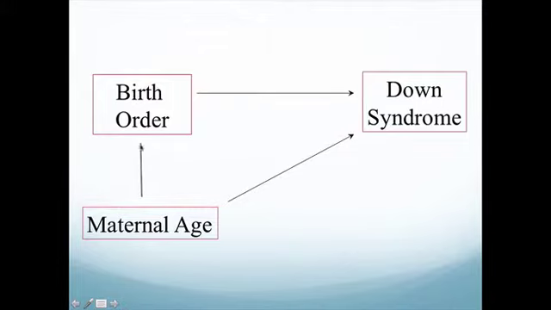That's how we indicate that with this line here. This line doesn't necessarily show a direction, right? Because it's not that maternal age caused the birth order. It's just that these two are correlated. We're indicating that with that line. But we do actually know that maternal age is a risk factor, so we can draw an arrow in this direction for Down syndrome, right? And so we start to establish our triangles, and this raises the question of, is it actually birth order or is it maternal age?